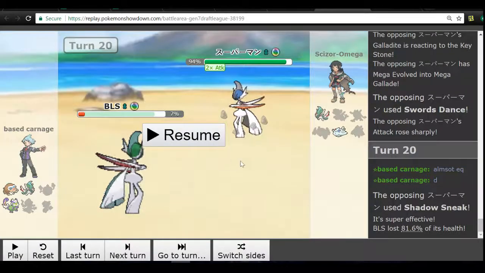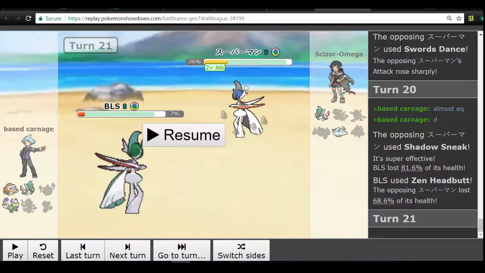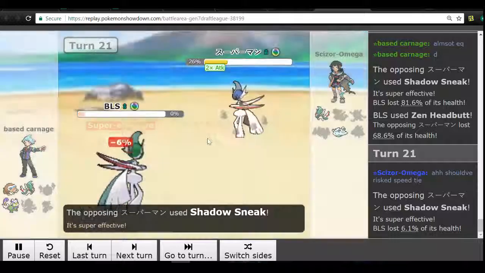live, actually. So if he went for Zen Headbutt and risked the speed tie, which I found out later that he was max speed, then he had a chance to win. But because he went for Shadow Sneak, I was able to do enough damage to get him to the point where Ice Shard from Mamoswine can kill him off.